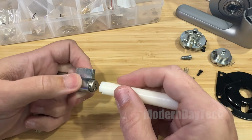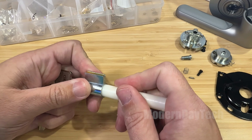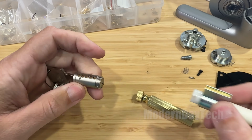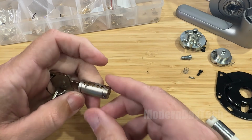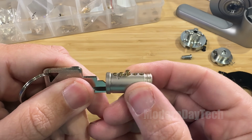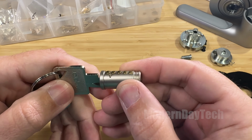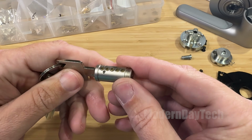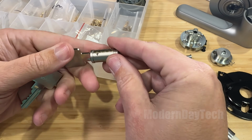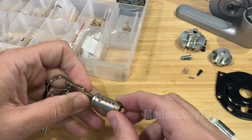And now here's where you need the follower. This is extremely important. If you don't use a follower and you pull off, I don't know what that piece is called, like that bar that's on top of where the pins are, there's other pins inside that will pop out with little springs. The purpose of this follower is to keep those pins and springs inside that little sleeve. If you don't do that, they're all going to pop out and you're not going to have a fun day. So put the follower on the back and then push off that sleeve right onto it, and that way you get access to the lower pins.